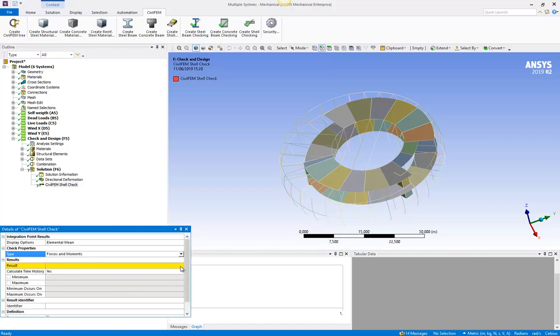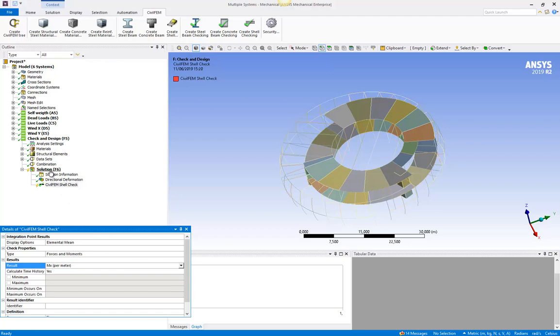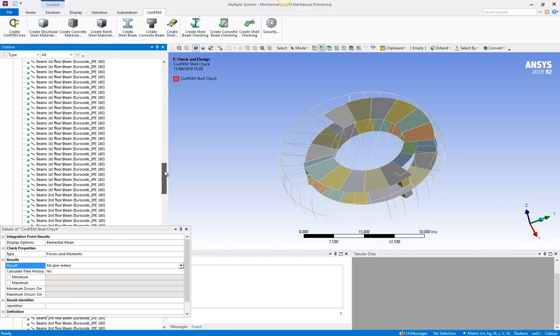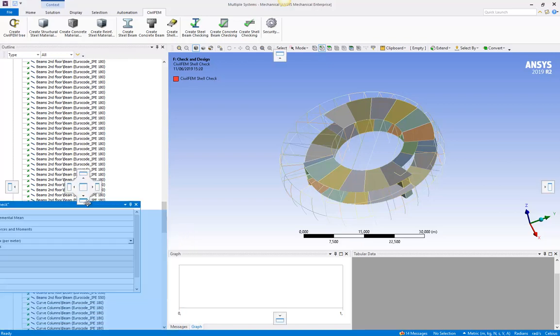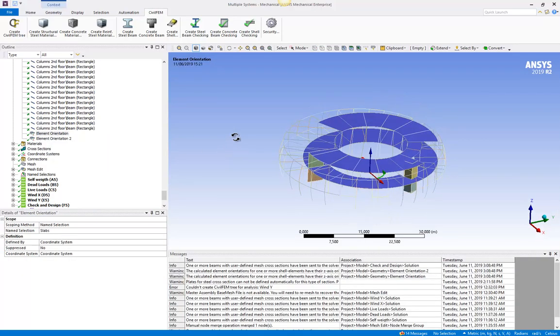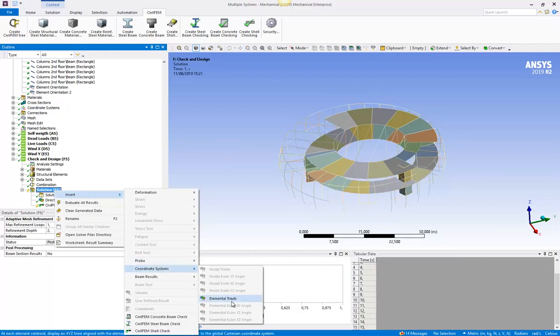We have to select the result. And we can see, for example, the bending moment in X direction. Here you can notice that we have X and Y direction, and it's important to know which are these directions. We can check these values with the elemental axis. We have defined this orientation of the elements in ANSYS with the element orientation properties. You can go here, put this one here, and see the element orientation for the cells. So when we solve, we can also introduce coordinate system and elemental triads.